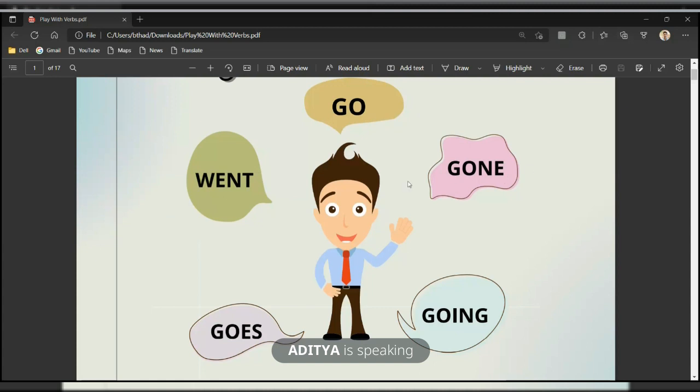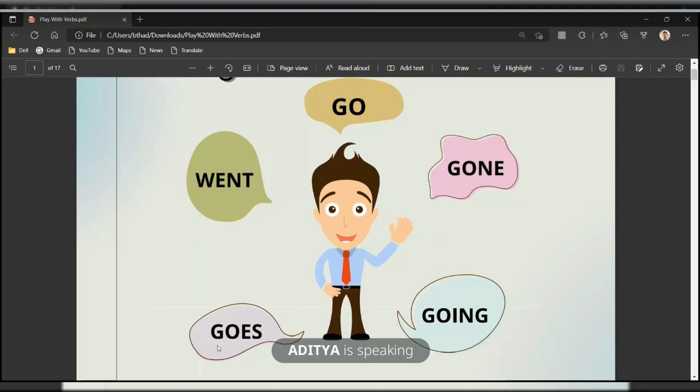I have gone there. In this way, she has gone there. She has gone to Delhi. वो दिल्ली जा चुकी है. Okay. So come to going. Going is V4. I am going to Patna. She is going to play this game. I am going to Delhi. Describe something in this way.